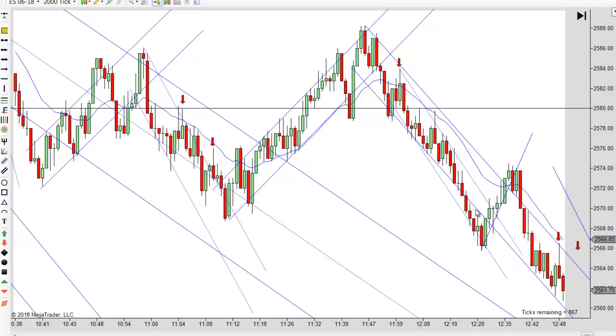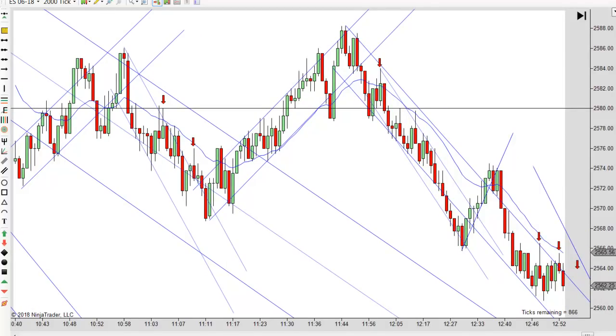It would have worked. It ends up the bottom falling out of it, but you don't know that ahead of time. But again, I did draw that trend line. You get another one that comes back right here, and really you come back again right here, but I didn't mark any of those. I just don't like those setups.